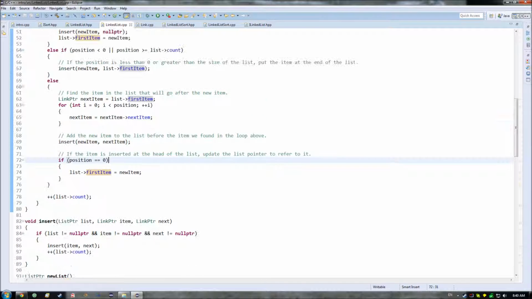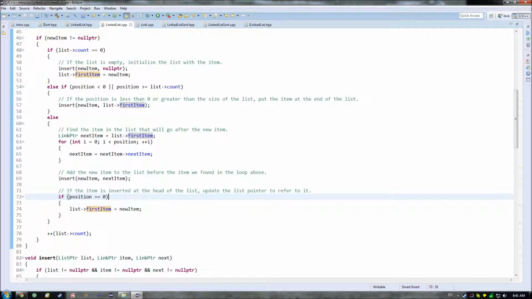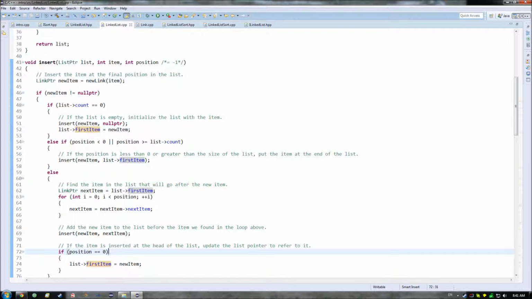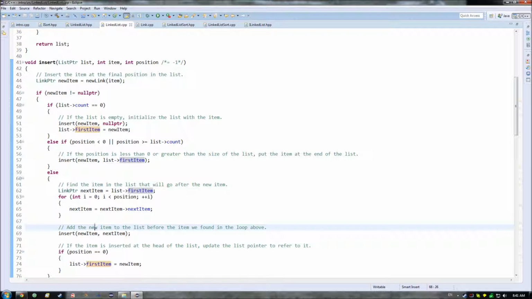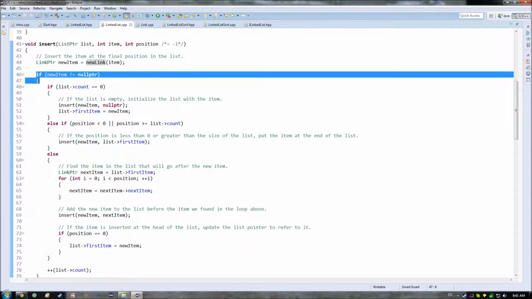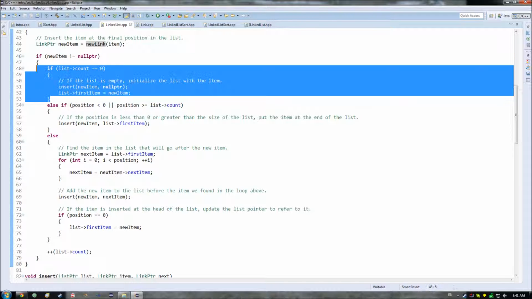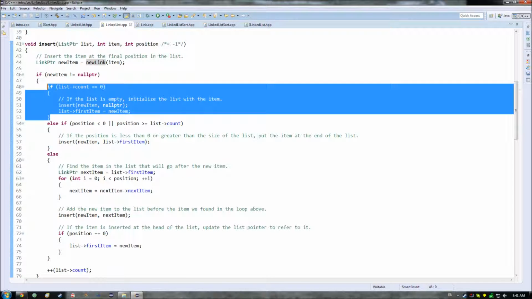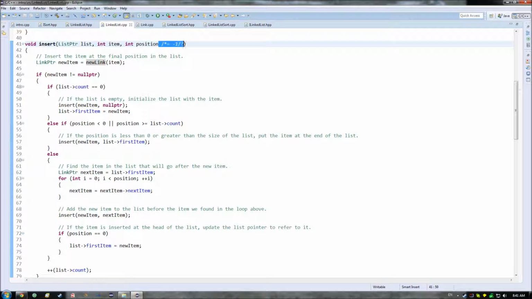But then how are we going to actually insert? This is really the next step: once you have your list, you need to be able to insert a link into that list, so a new item. So the first one is this insert method right up here. What this does is it takes in an int item, creates a link for that item, and then first makes certain that we successfully created that link. And if it is, it either puts it in the first spot because it's the first item that's there, or it allows you to automatically set it to the last element in case you give it a negative position, which is its default value, so that it goes to the last element in the list.